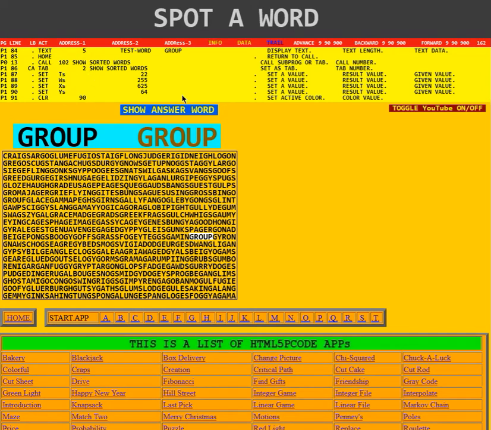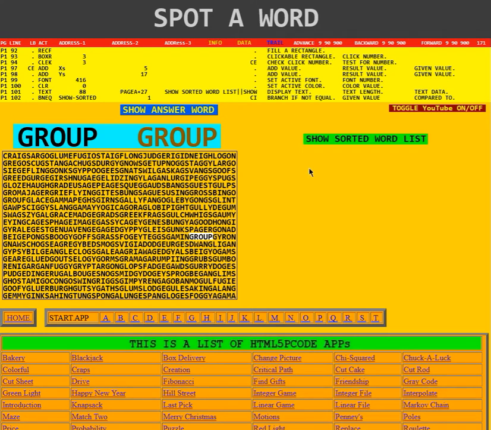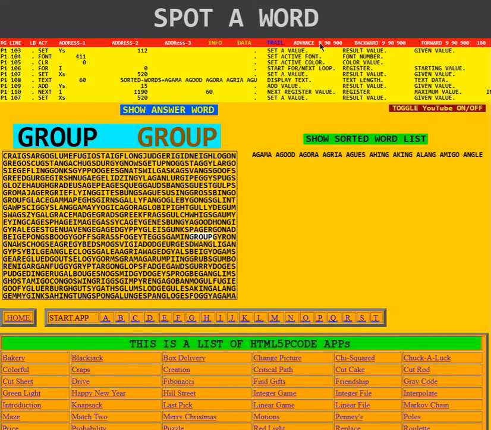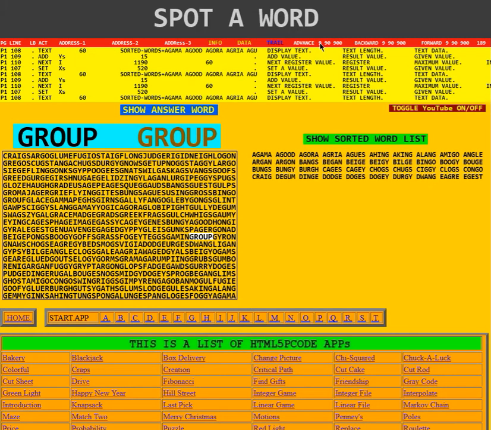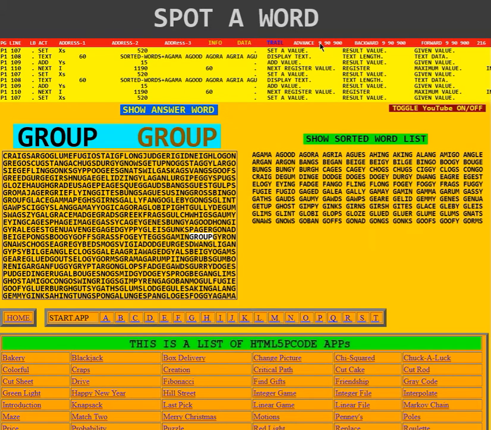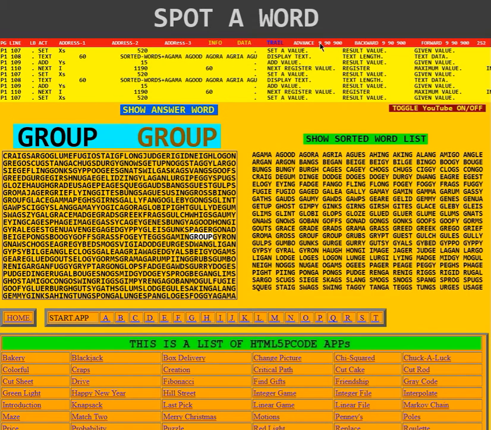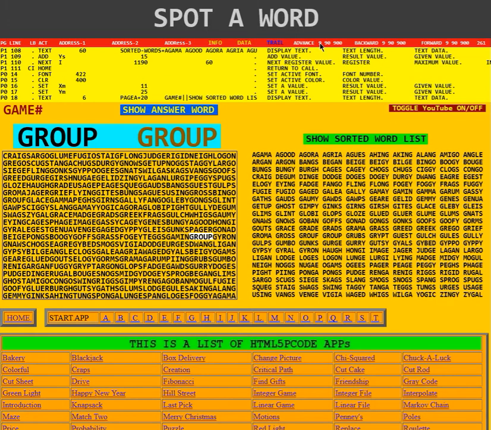Well, now it looks like it's going to make another rectangle, I think. Yes, it made this green one over here. Well, we'll advance some more and put the text in it. Oh, and now it's put in the sorted words. Guess we're going to click a lot of times to get all of them down there. But I'm going to keep watching to see it go home. And here it finally went home from doing that. Went back to the main program.